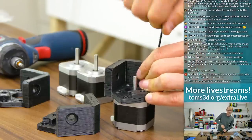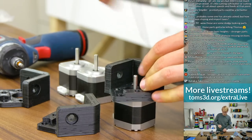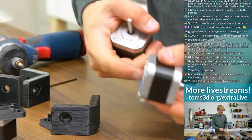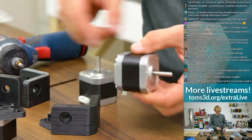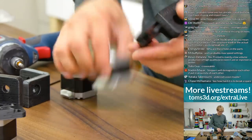Steppers will demagnetize each other if put in proximity of each other. Nope, that is 100% not true. The magnet is on the inside of these. The outside is just, you know, regular sheet metal stacks. There's a term for that.